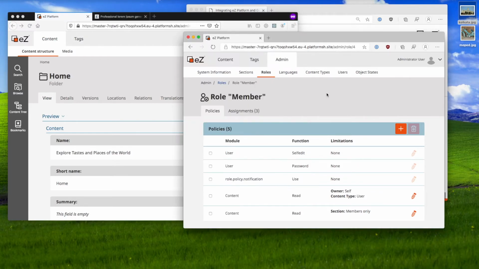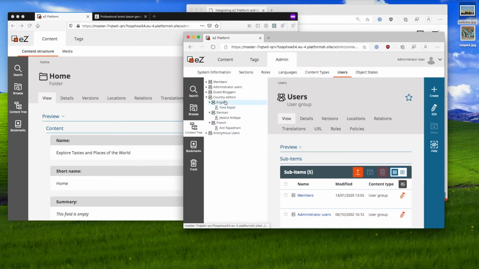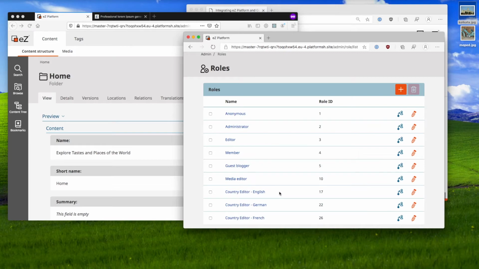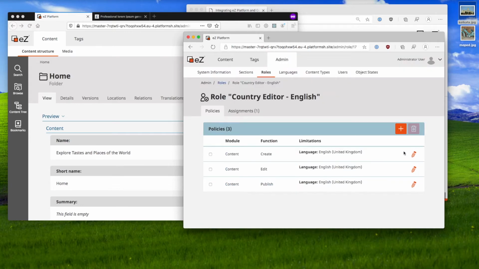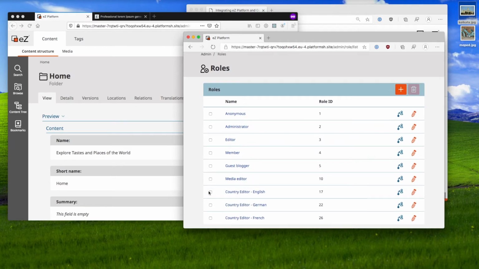But if you consider the structure here inside the user section, we have different groups. What if Jura should also be able to add French content or edit French content? The obvious thought, the first thought might be that you could create a new country editor role with English and French. So you would modify each of these to contain 2 languages. This will of course work, but you will need quite a bit of repetition, and especially if you would have tens of languages, it would become very unmaintainable in large number of cases.